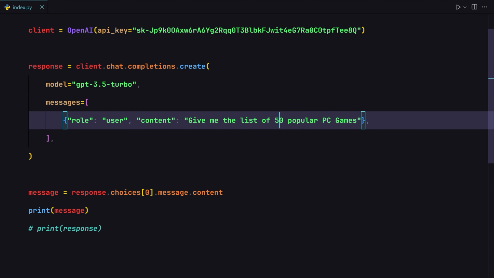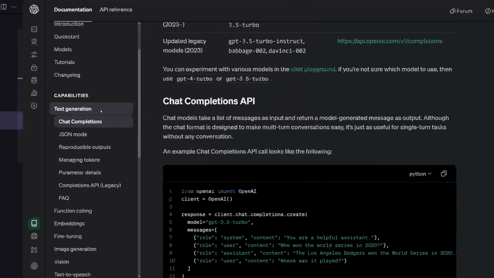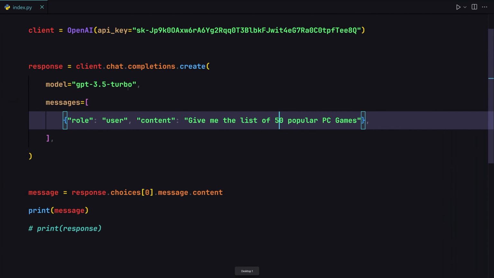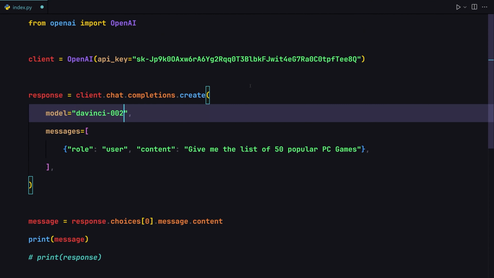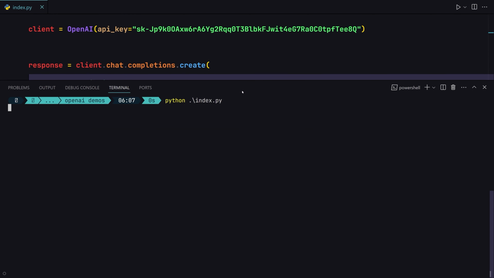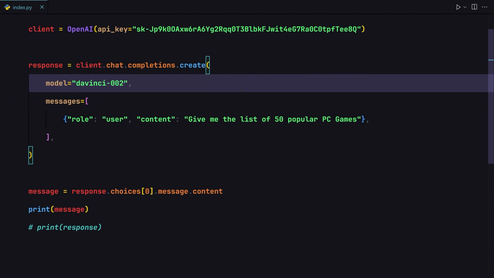You know what, I'm going to change that to some other model. Okay, so let me change that to some other model like DaVinci. Let me just change that to DaVinci. Okay, I guess this is deprecated. I'm not quite sure about that, but now let me rerun my code. Oh, we have to provide a different parameter for that.